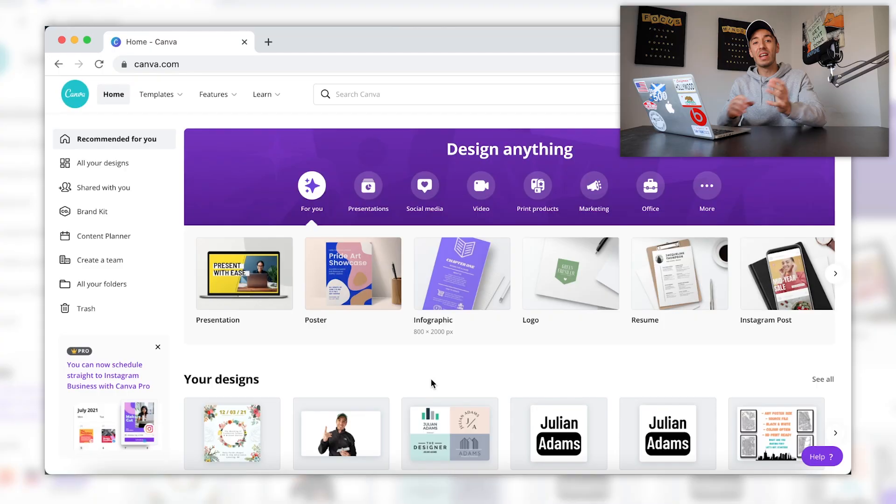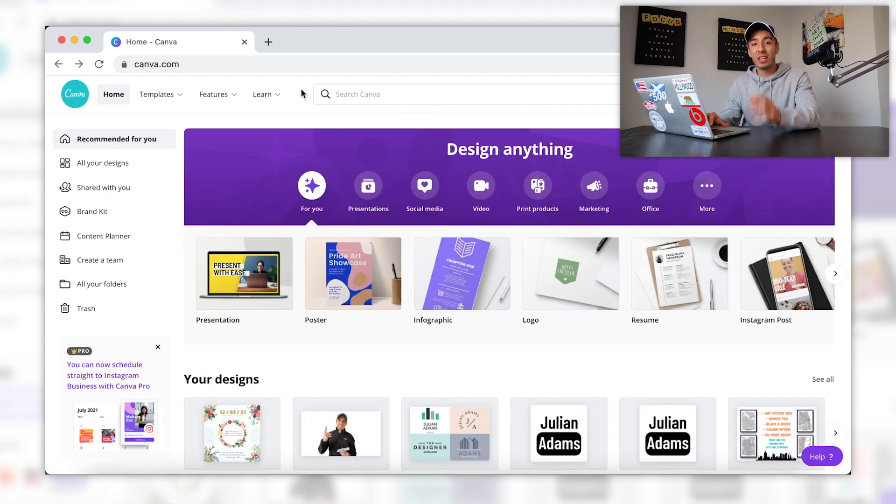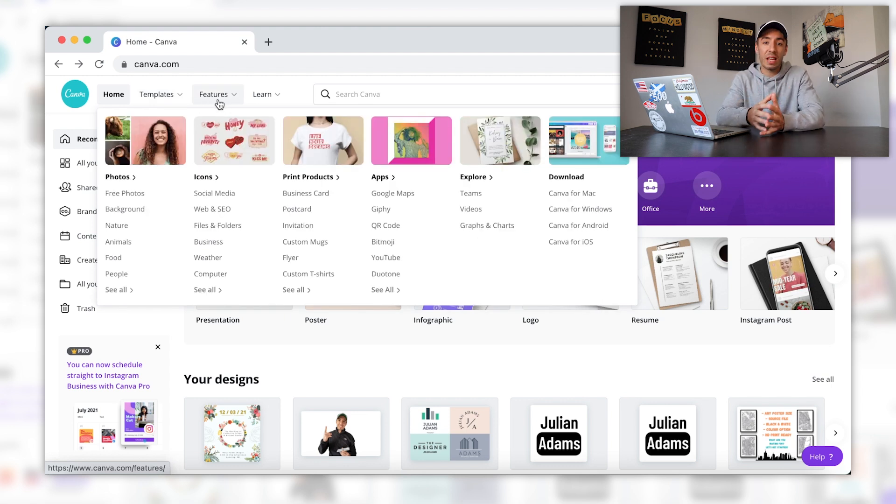Now I'll give you guys a quick rundown on Canva and how you can navigate your way around. Starting on the dashboard — which is essentially the central hub to Canva — this is where we can get quick access to our design files and the different template options. If we scroll down there are also more in-depth template options. Looking at the top bar: the home tab is essentially the dashboard view we're currently looking at. If we slide along to the right we have the templates drop-down box — essentially a menu of all the different templates Canva offer us. Moving along to the features tab, this is where we can view graphic content and elements available based on the services we're trying to provide.